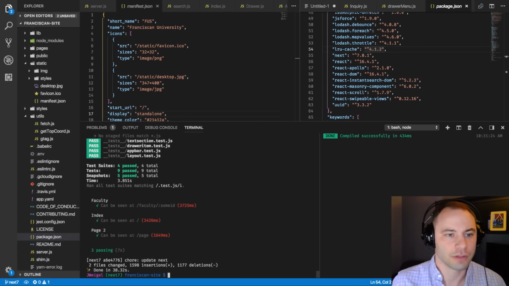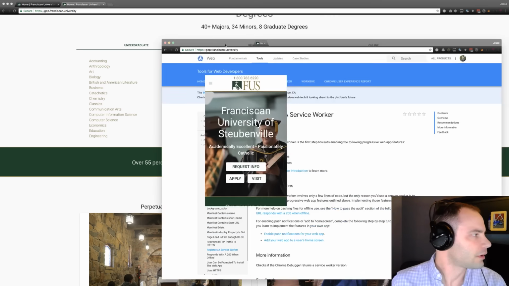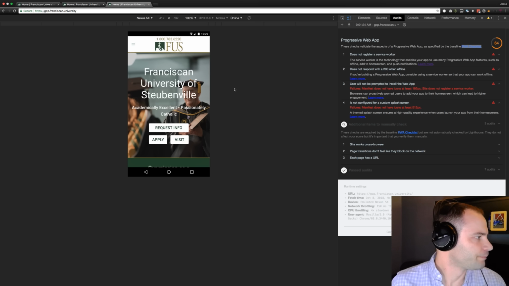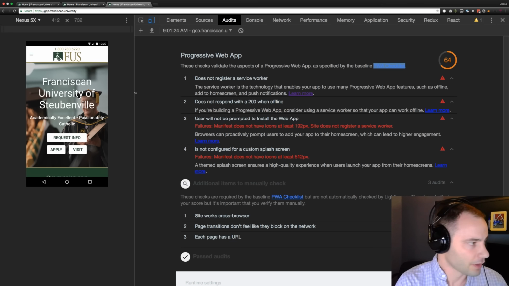Let me bring over that Lighthouse audit, and we can start from there. So if you've never used Lighthouse, I'll give you a little overview. If you go into DevTools, let's make this bigger, much bigger. Okay.